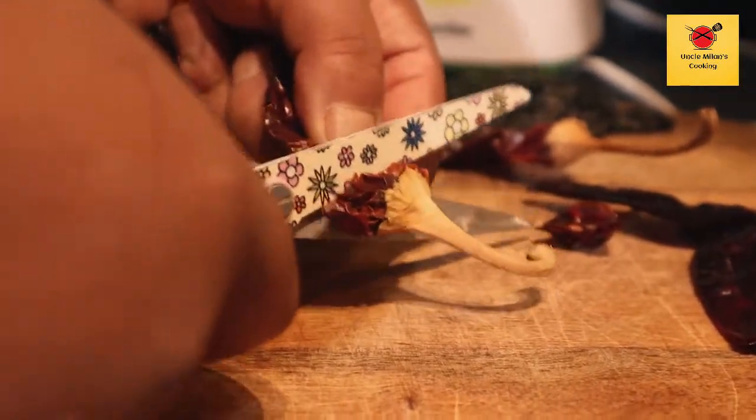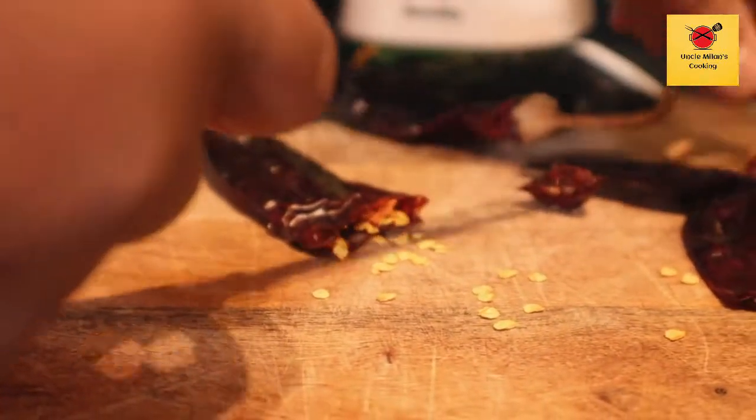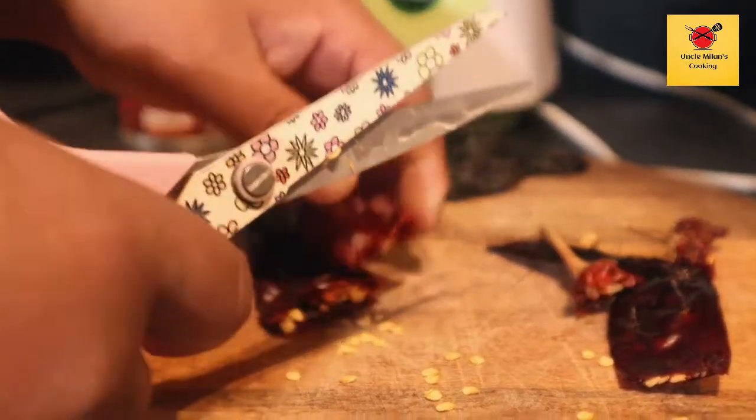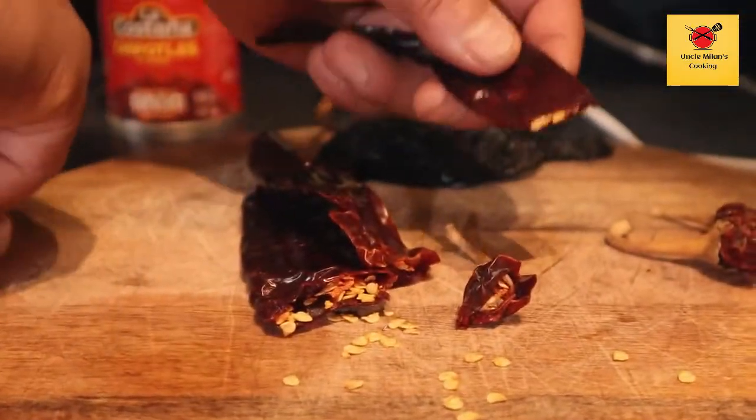Is that right? Is that stem or stalk? Which one do you think it is? What do you call this? Stem or stalk? Probably think stalk, isn't it? Yeah. Not stem. Stem is like a branch.